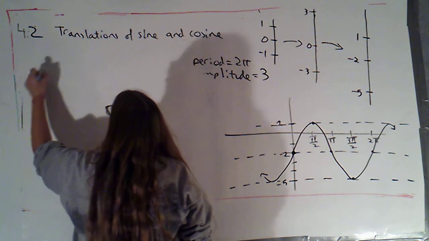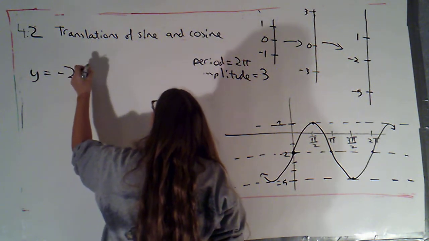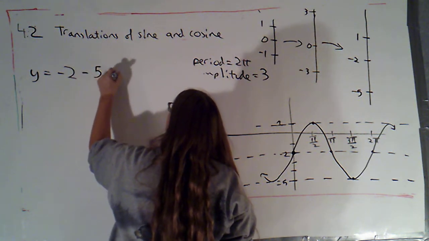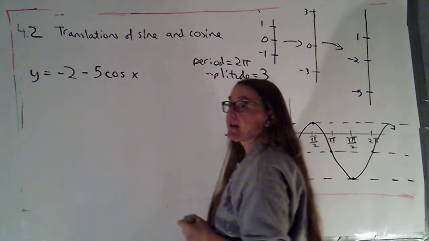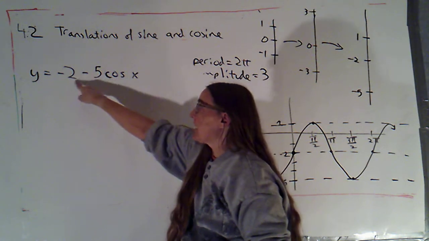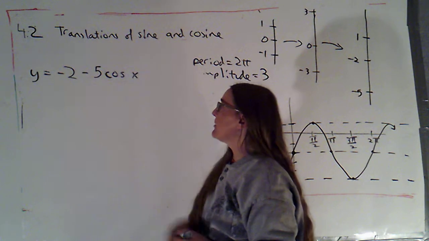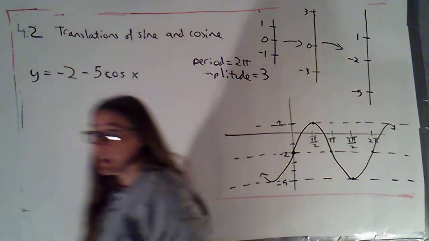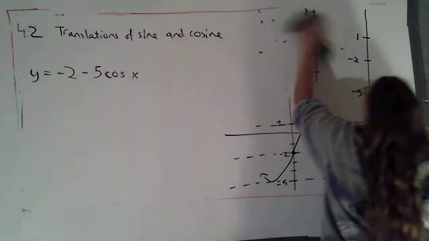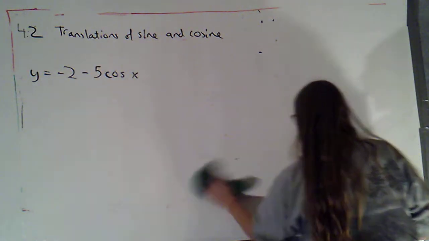Let's try y equals -2 minus 5. Oh, we'll do this one as a cosine. -2 minus 5 cosine of x. And I'll just caution you that that's a negative right there. They're both negative, actually. But we're multiplying not just by 5, but by -5 here. So we want to remember what that does. Okay? So go ahead and pause the video while I get the board erased. And then when you come back, I'll have the board erased, and we can look through it together.